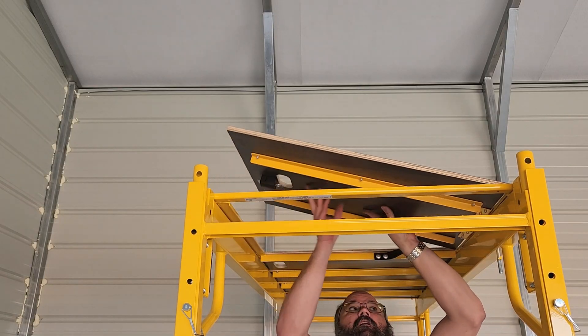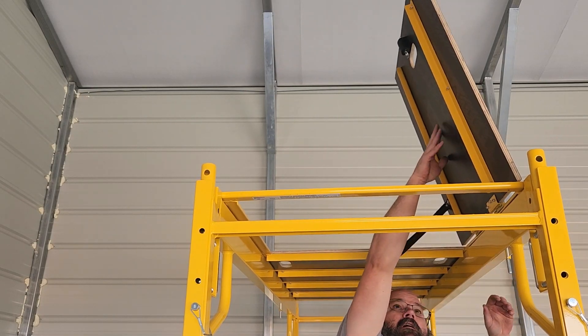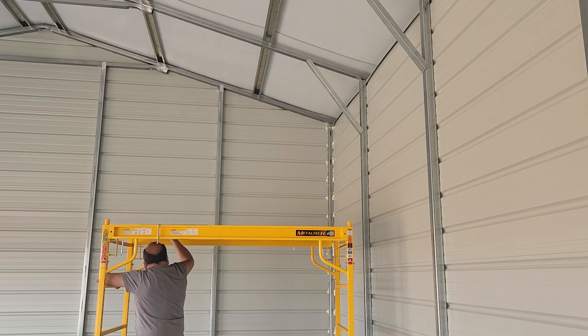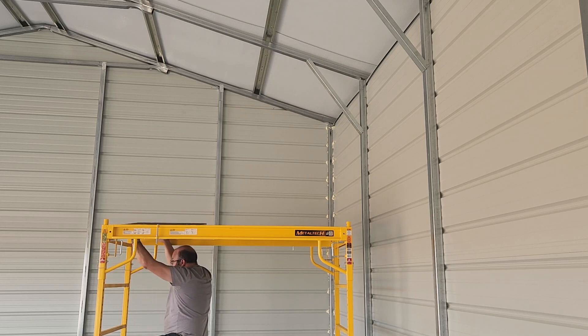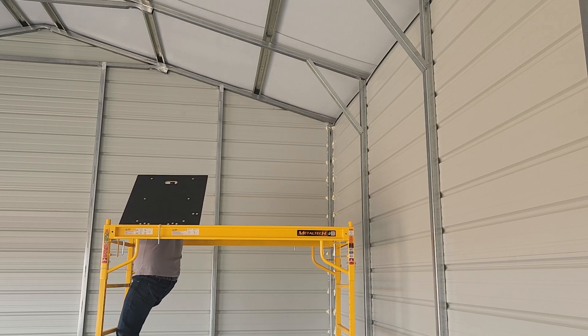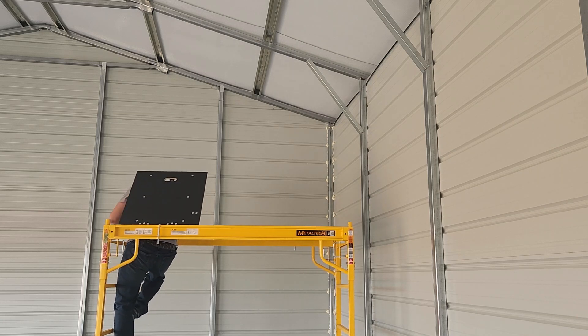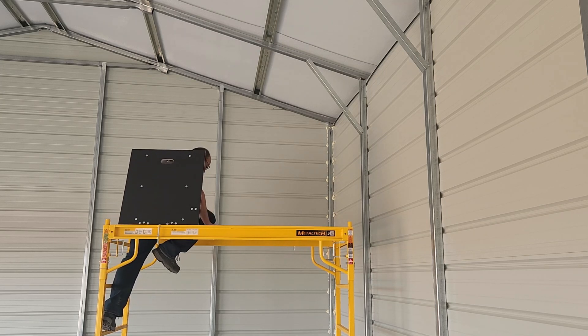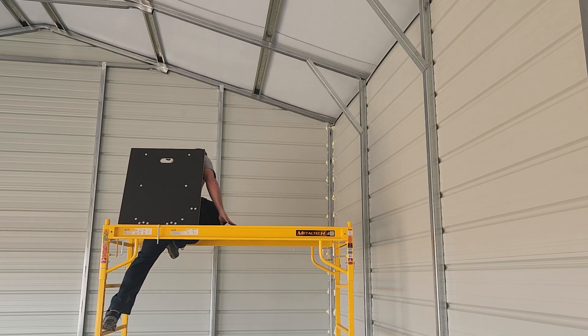This is the Safe Step feature, which doesn't open far enough for it to stay open on its own. So if you're going to use it, you have to climb up pushing it up with your shoulder. It's really difficult getting through this opening. In the end, I only ever used it once or twice. I found it easier to climb up the outside, which I felt was safer.